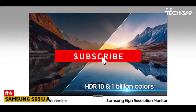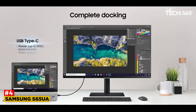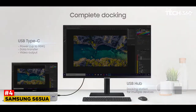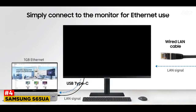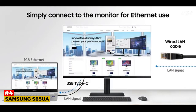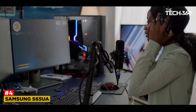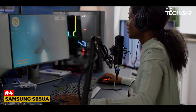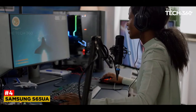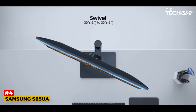Number 4: Samsung S65UA. When finding the best monitors for working from home and you're someone who has multiple digital interests — gaming, video editing, writing, etc. — find a versatile monitor. You will probably have to pay out a little bit more for some good specifications, but the best monitors for working from home pay for themselves. Who wants to buy another monitor to suit another interest when you could have just bought the right one and saved some money initially? Enter Samsung S65UA. From photo editing with its HDR10 capabilities to gaming on its ultra-wide QHD screen, this monitor can do a lot for a mid-range piece of kit.